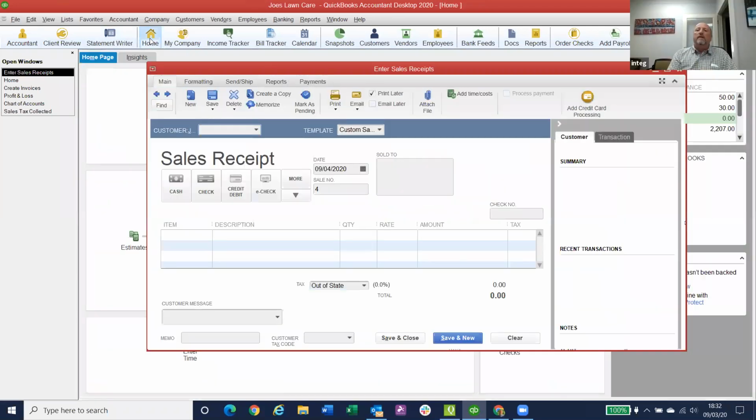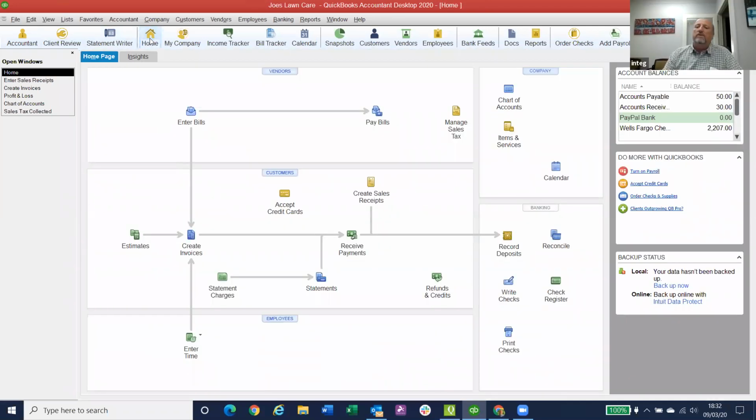So let's just go back to the home page. This is what I'm saying, is always go back to the home page. And so when U.S. Foods delivers the food, now you can either write them a check instantly, or you can enter a bill and say, I'm going to pay you in a week or 2, right? So that's your choice. Either one, you're going to assign it to cost of goods sold.